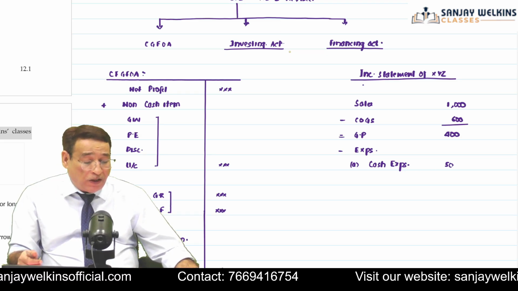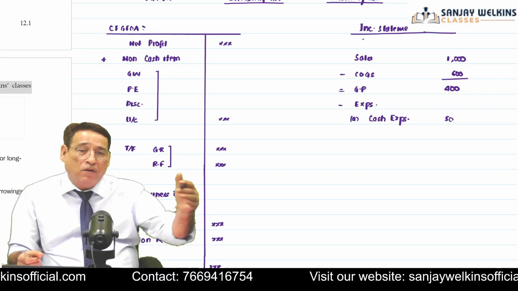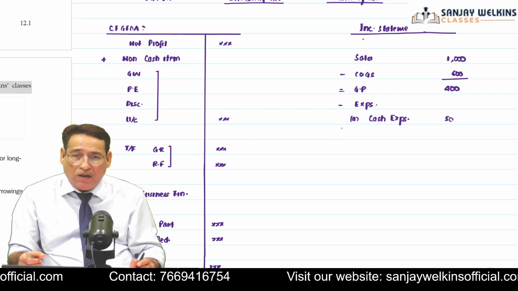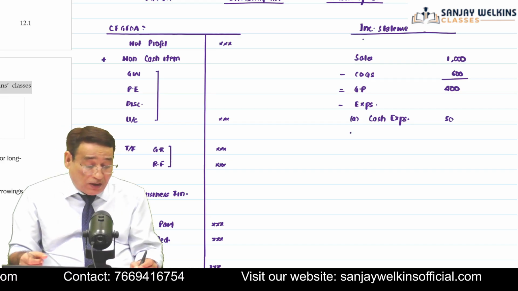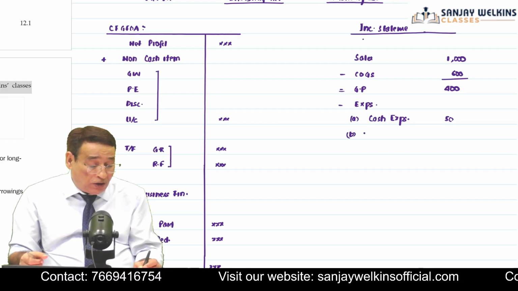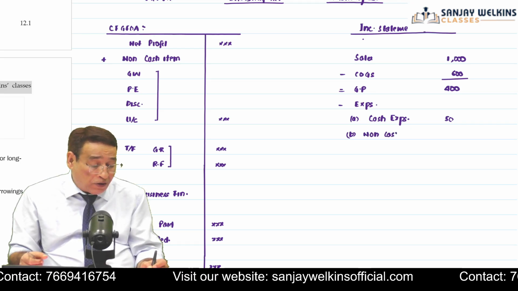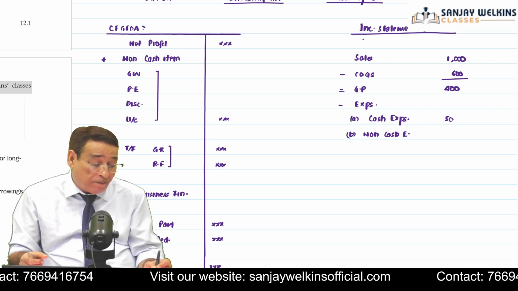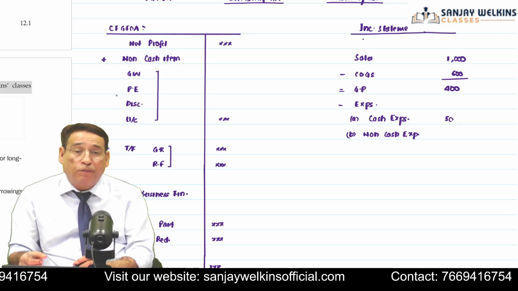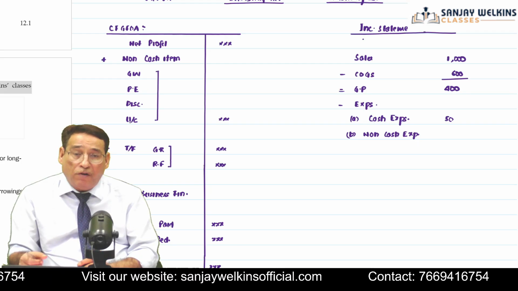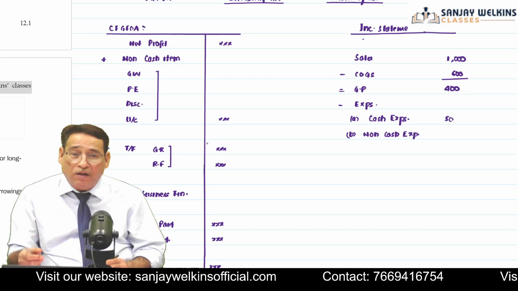So cash expenditure basically means that when we write this item on the debit side of profit and loss account, it is also reducing cash. Is it clear to you? Now, besides that, there are some non-cash expenditures. Now, what do we mean by non-cash expenditure? Non-cash expenditure, for example, goodwill written off, preliminary expenses written off, discount written off, underwriting, transfer to general reserve, transfer to reserve fund, transfer to any other fund.